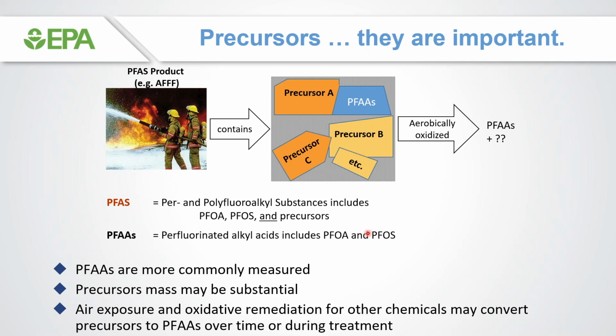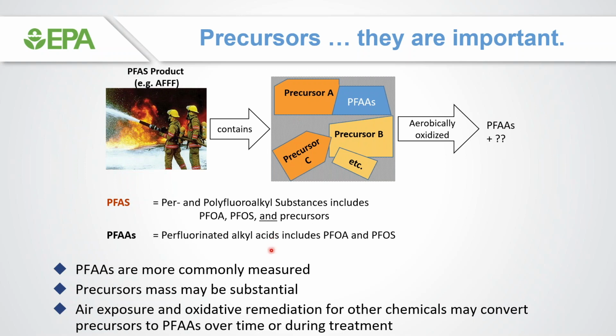All right, precursors. I've mentioned a couple different times impurities, and also I think I've mentioned the word precursors. I did mention that these are broad technical grade mixtures that are out there. So there's a lot of compounds that are either incomplete reaction products, are considered impurities, or considered other sort of degradation products. So it's important to consider precursors, because oftentimes if we simply look at the alkyl acids, we're looking at a very small subset, and I'll give you a slide here in a minute that will make that point as well, but we're looking at a relatively small number of compounds compared to the thousands of compounds that could be there. These precursors are really important because they do degrade in the environment, and they do degrade down to these more persistent alkyl acids.